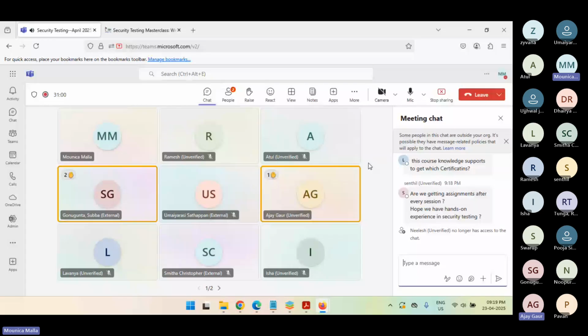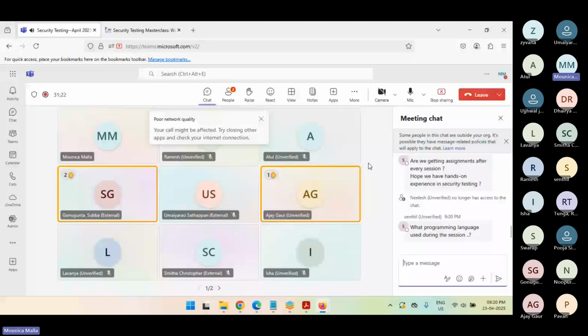Actually, after the course, I'm preparing for the foundation level exam. That's why I want to know how much it will help me after completion of this course. Certainly it will help you around 75%, I would say. 25% you have to learn online, because not everything that ISTQB is talking about will be taught in a course, because certain things are theoretical that we have to read online. Then you will be pretty much ready for the certification.